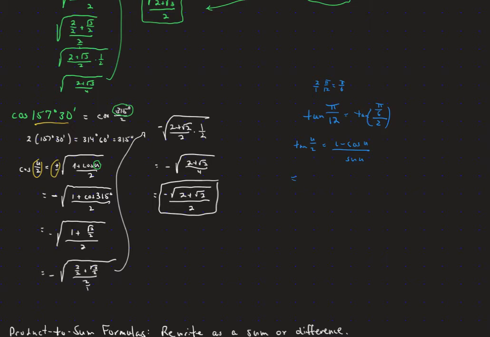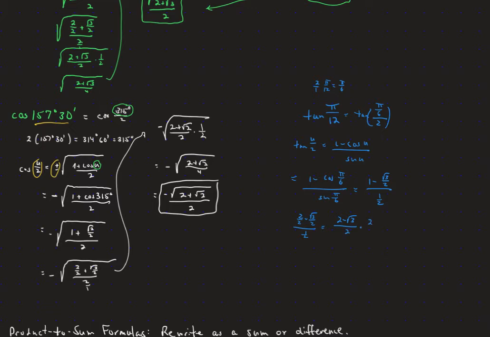So we are going to say our u is pi over 6. So that's going to be 1 minus the cosine of pi over 6 all over the sine of pi over 6. Cosine of pi over 6 is square root of 3 over 2, and the sine of pi over 6 is a half. Well, I think I chose wisely there. So in the numerator, we're going to get 2 over 2 minus the square root of 3 over 2. That's going to be all divided by a half. So that's going to be 2 minus square root of 3 all over 2.